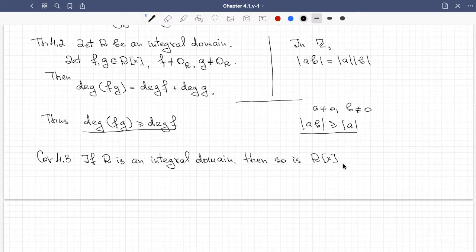Well, indeed, if this was not true, the theorem is not wrong, but it makes no sense. It may happen that the right-hand side is defined, degrees of two non-zero polynomials are both defined, while on the left we'll have a degree of 0, which we don't know what is that. So as soon as we actually prove the theorem, we get that the product fg has a degree, therefore it is not 0.